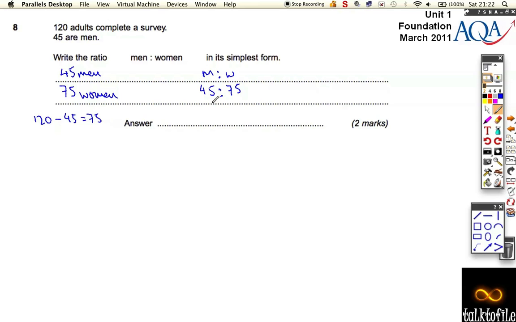And divide this one by five - what do we get? We get fifteen. Fifteen divided by five. So we have 9 to 15, but we're still not quite done.